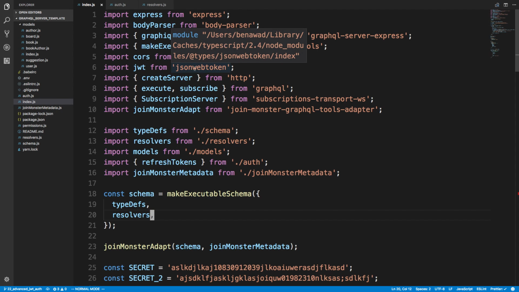Hey guys, I'm going to be showing you some code and doing a little example of an authentication strategy that I quite like. I'm going to go through some of the benefits and the disadvantages of this method and kind of how it all works.